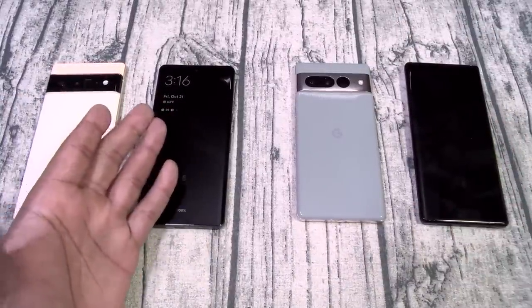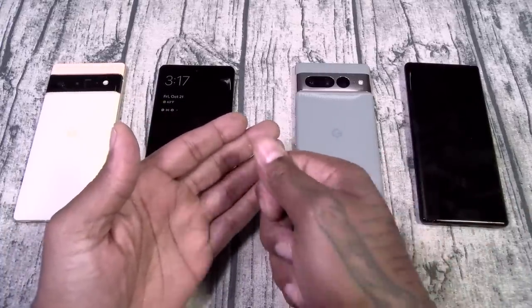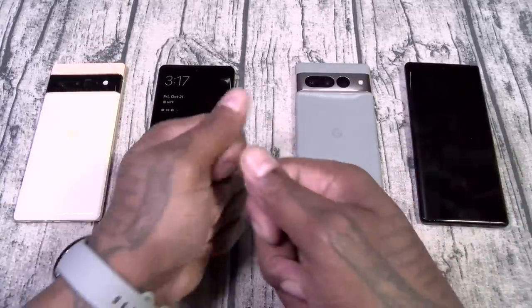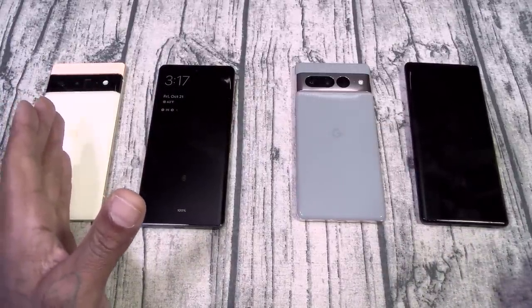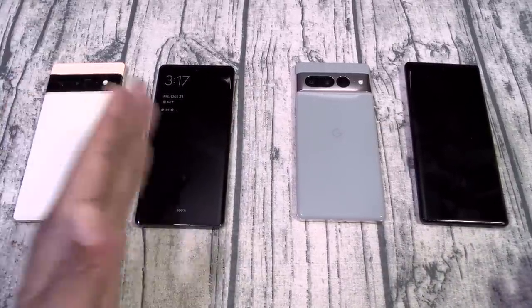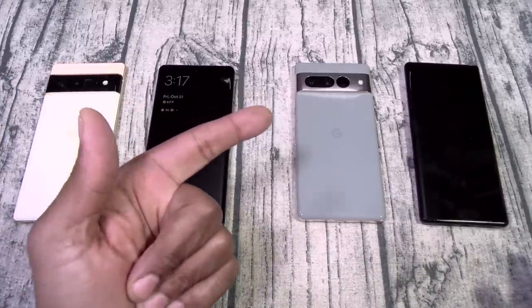Same thing, macro. If you notice right now, whatever phone you got, you're not taking up close pictures of stuff. You don't always, you know, taking those crazy close shots. You're not going to use macro mode. Okay, so the real upgrade you're going to notice is face unlock, and your night shots are going to be a little bit faster.